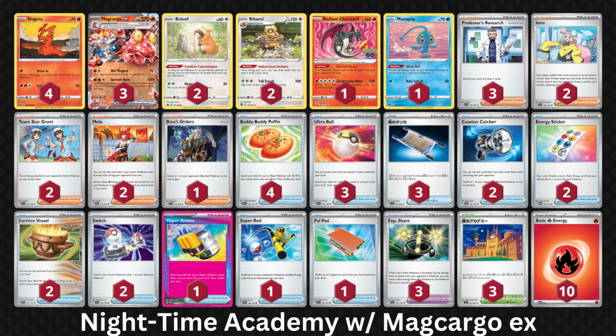Ultimately, this is probably the safest way to build Magcargo with Shrouded Fable, which is based off of a Japanese list I found. It's fairly straightforward, running a 2-tube barrel for continued card draw, Radiant Charizard for an easy 250 on a single prizer, Hyper Aroma as the A-Spec to get 3 stage 1s, though Maximum Belt and Unfair Stamp are other good considerations, and all those energy cards I talked about previously. Although Night Stretcher can get a Pokemon back from the discard pile, you'll mostly be using it for the energy so you can loop Nighttime Academy plays.